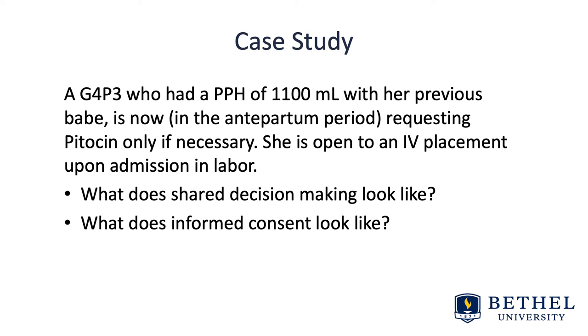Opting out does place a woman at risk, and based on that, it should be clearly noted in her antepartum chart what she desires, with her questions answered antepartum. Is she aware that if she bleeds, she could have a postpartum hemorrhage that could result in loss of life or loss of her uterus? As long as she's aware of these things — not in an intimidating fashion, but through shared decision making — this should be allowed.